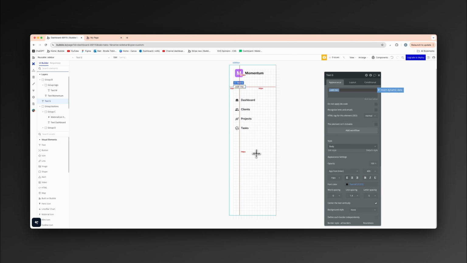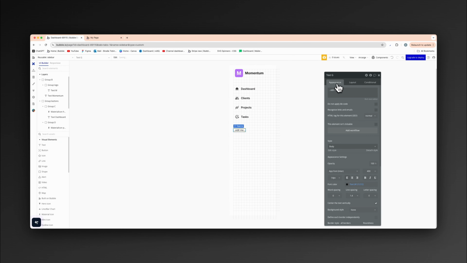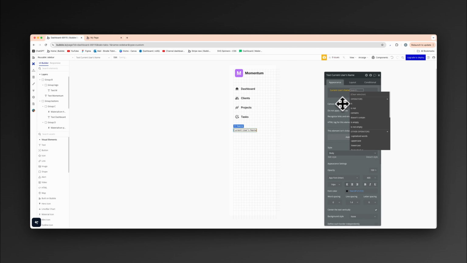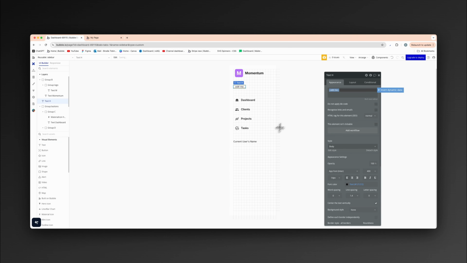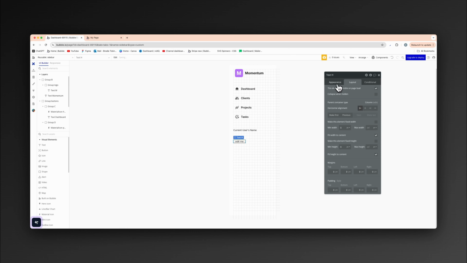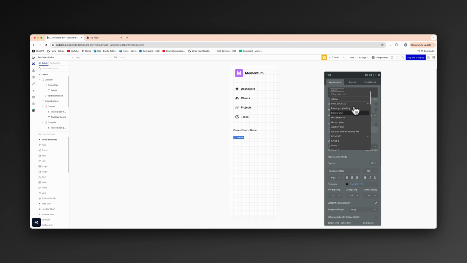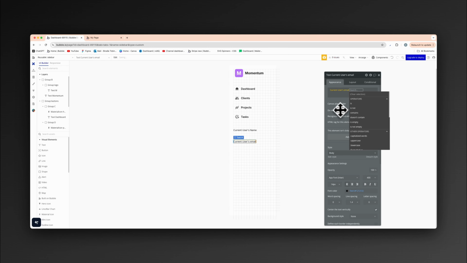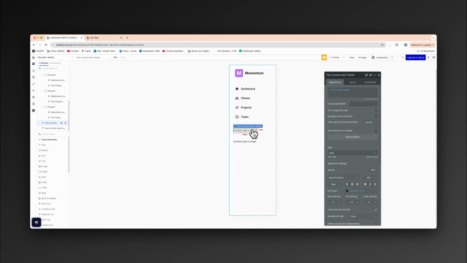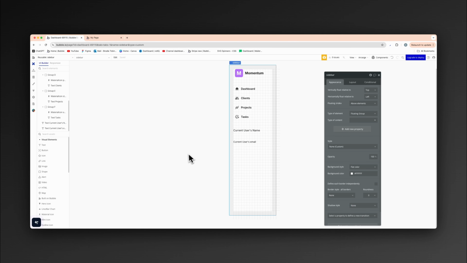We'll make last for this text, and this is going to say current user's name. Then we'll add one more text here, make that last again, and this will say current user's email. Now on the user's name, we'll make that a little bit bigger.